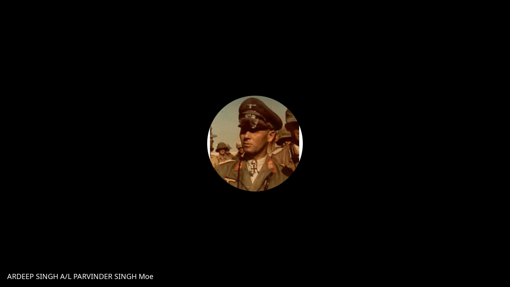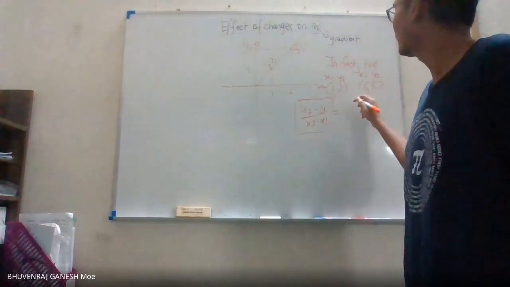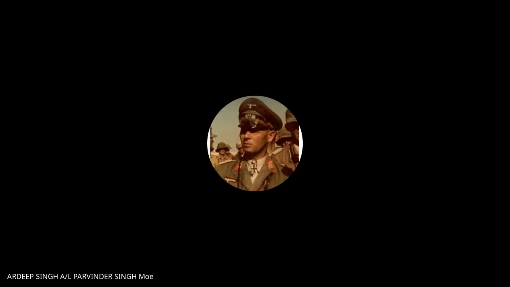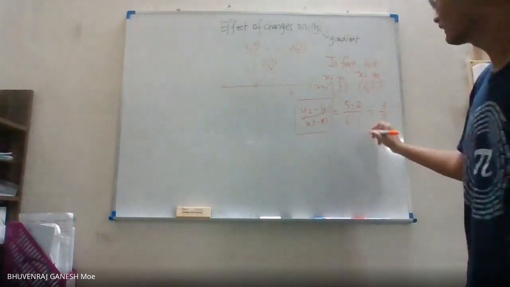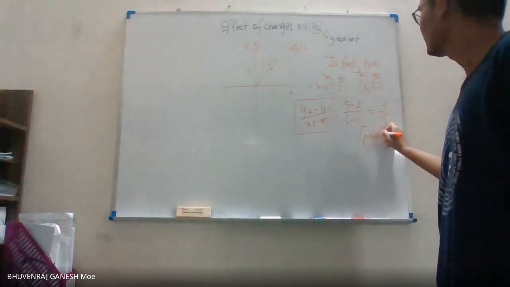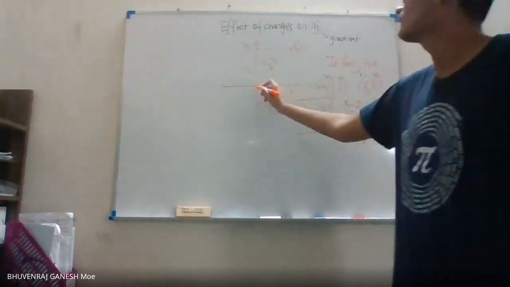But okay. So Ishan, wait, Ishan answered earlier. The x is what? X is 1, 2. So 1, 2, and this one is 6, 5. Okay, what you do, Ishan? If you say got 1, 2, and 6, 5, right? So you take the 5 minus 2 over the 6 minus 1. So you altogether get 3 over 5, if I'm not mistaken, the gradient. Yeah, correct. So this is proven. This one will be positive. So this is the way you can check your answer whether it will be positive or not. Even if you extend down here, you get a negative value.